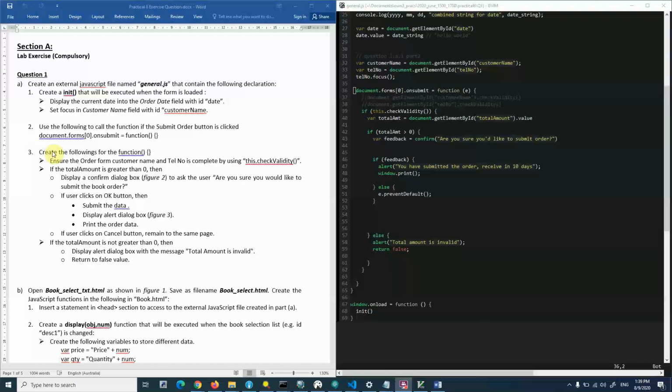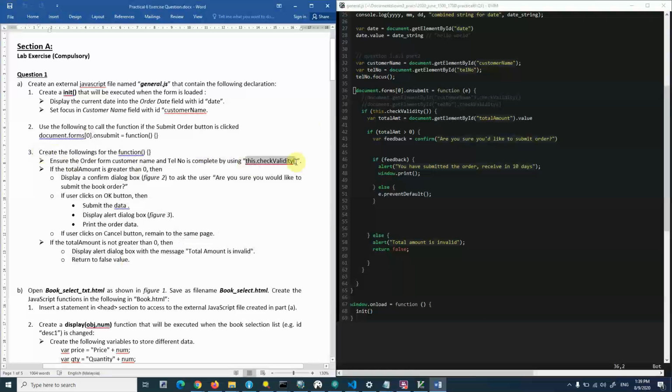Okay, so now we try to apply whatever we learned onto this question here. Ensure the order form, customer name and telephone number is complete by using this function.